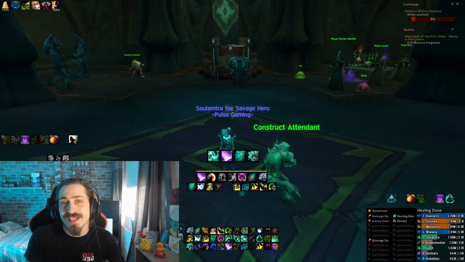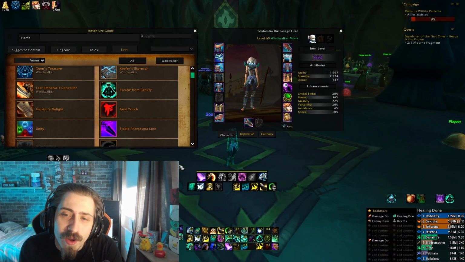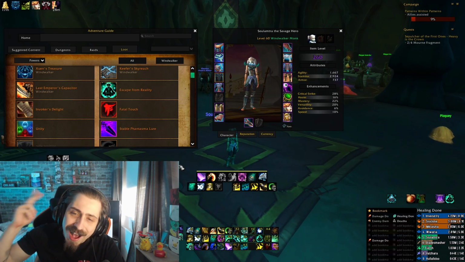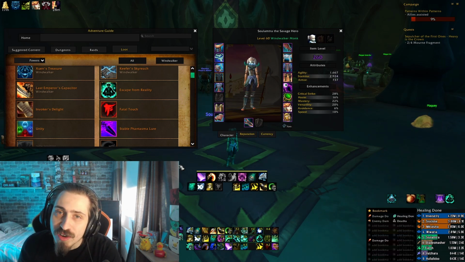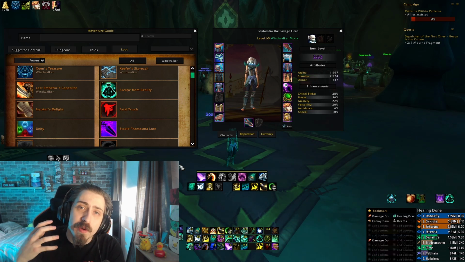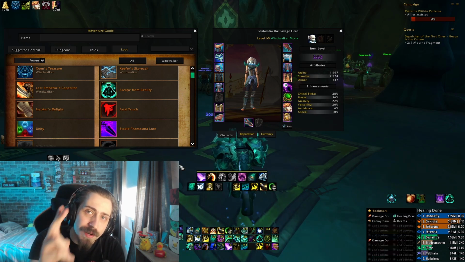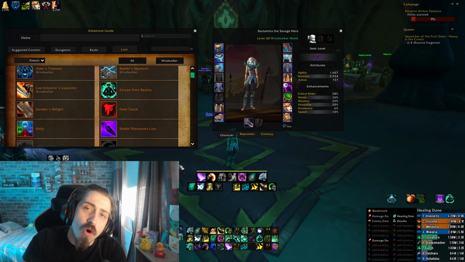Now let's jump straight into this. Boom! So the first part of the guide, as always, is going to be your Covenant and Legendaries. Now before we jump straight in, this is a beginner's guide to get you ready and prepared for any PvE environment that you may take on, whether that's Mythic dungeons or raiding.